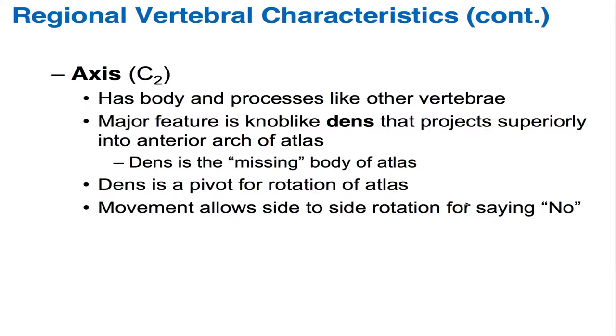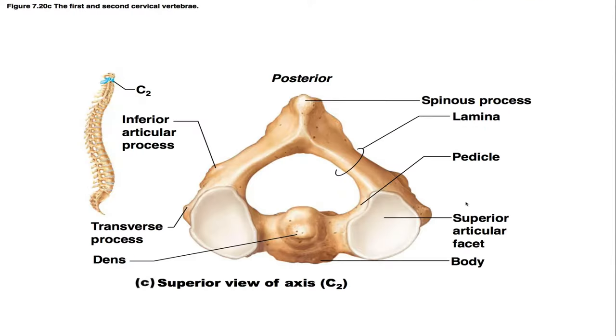So the axis, now this has a body and processes like other vertebrae. The major feature is this knob-like dens that projects superiorly and into the anterior arch of the atlas. Now, the dens is the missing body of the atlas, all right? So it acts as a pivot for rotation of the atlas. So this allows you to move your head from side to side when you're shaking your head no. So when you're looking over here, again, this is the spinous process.